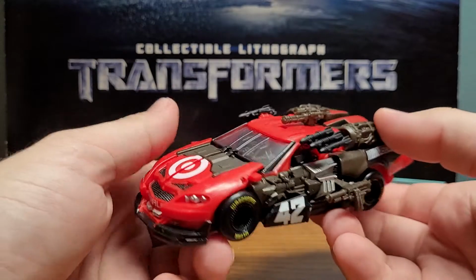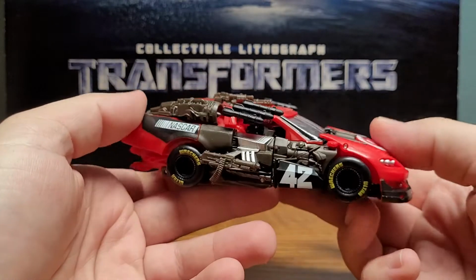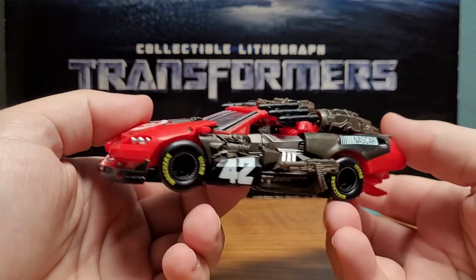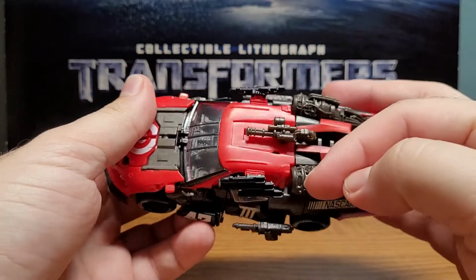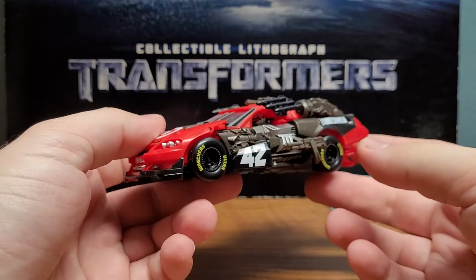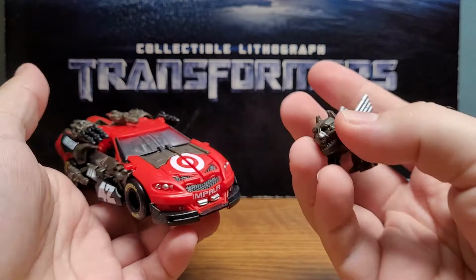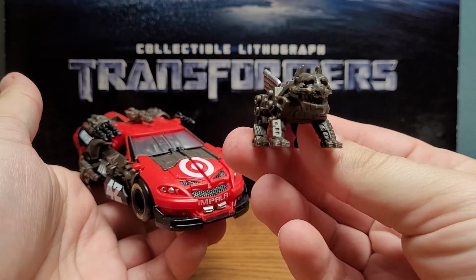But from what I remember from the film, besides some dirt and grime missing, this is a fairly accurate representation. It's also very nicely detailed. As you can see, he has all of his weapons. Well, he comes with 1, 2, 3, 4, 5, and 6.5 accessories. The sixth one I'll show off later. Or you know what, I'm just gonna show it off now. It's this little guy. This is basically a little mini statue, a little minifigure he comes with.